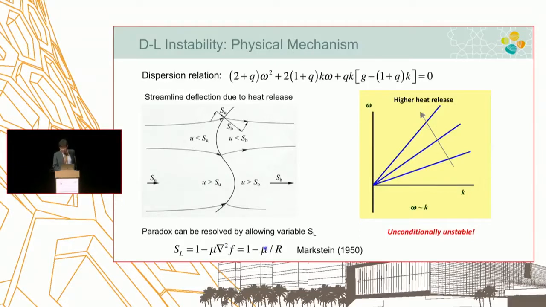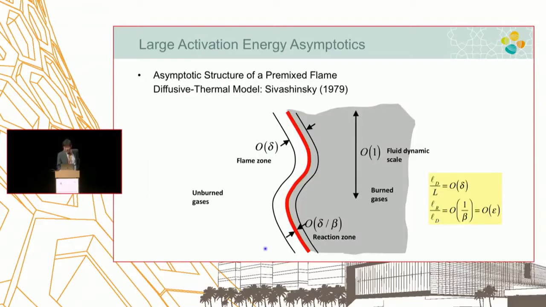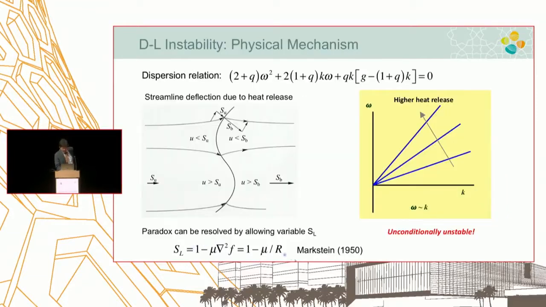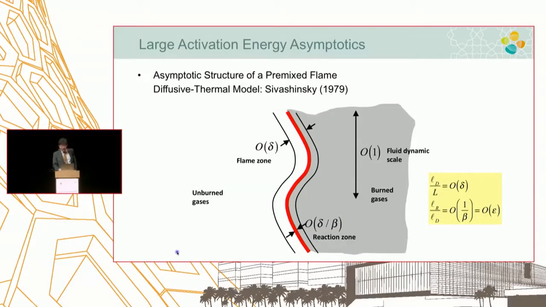And that mu here is a coefficient, which should be in units of length, and that is called the Markstein length. Subsequently, Sivashinsky, another of the greatest minds in combustion theory, in the 1970s conducted an asymptotic analysis called the diffusive-thermal model, which means now we understood that Markstein proved it actually can stabilize it. And let's examine, because the flame speed changes, now we need to look inside the flame structure. So that's what he did.